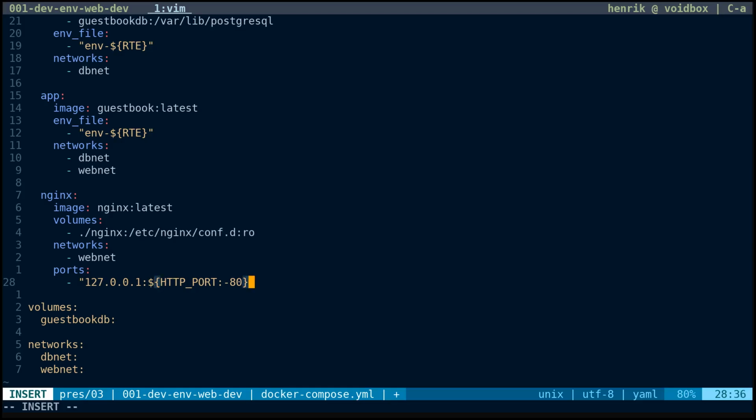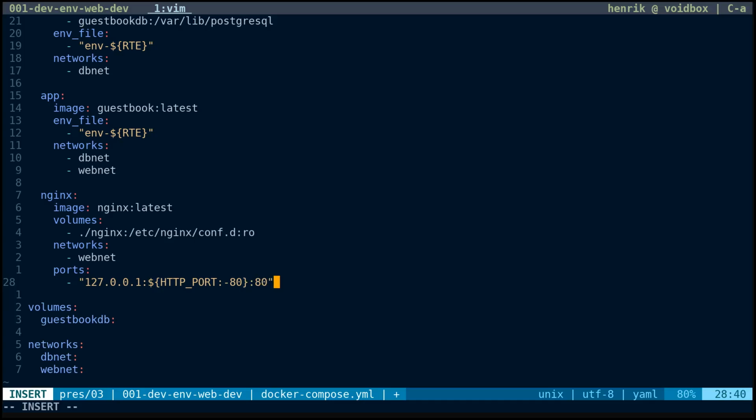So what this means is that if the HTTP port variable is set, it will take that value. If it's not set, it will insert the value 80 in this case. And that just makes it easier to use. We don't have to provide the default value once it is declared like this.